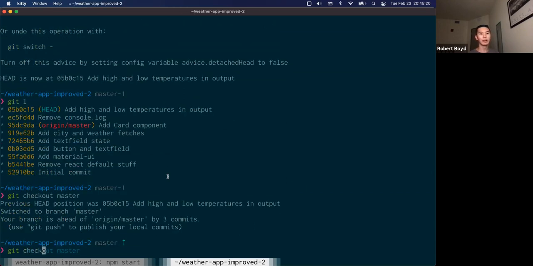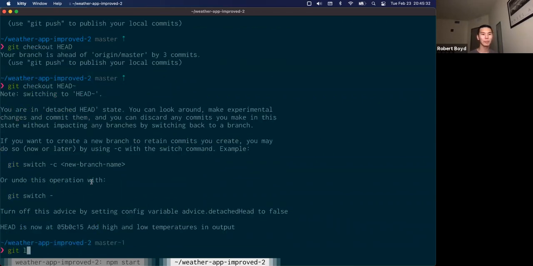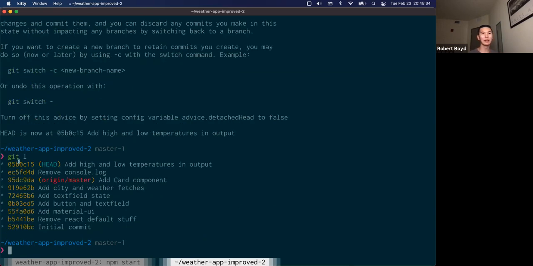What you can also do is use HEAD. You can check out HEAD, but of course this does nothing, we're already there. If you put a little tilde after it, that will take you back one commit. I use this frequently, and it can be good, because that way you don't have to look up what the hash is, which is kind of annoying.